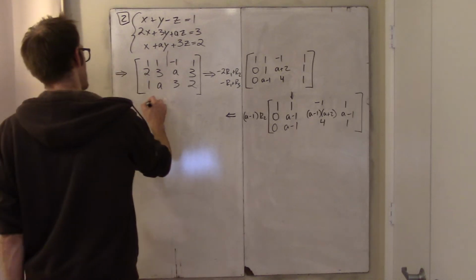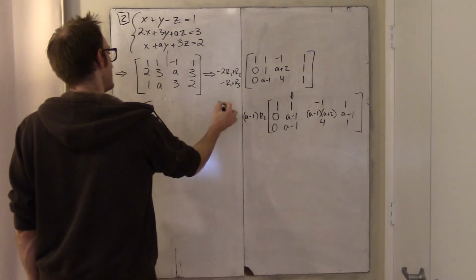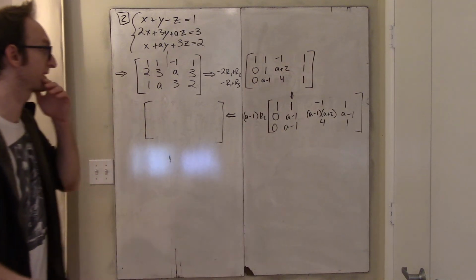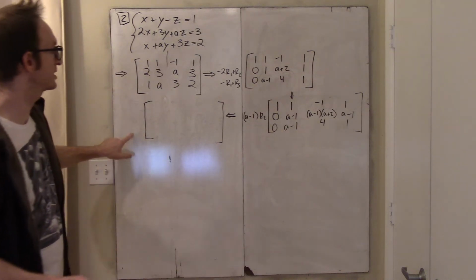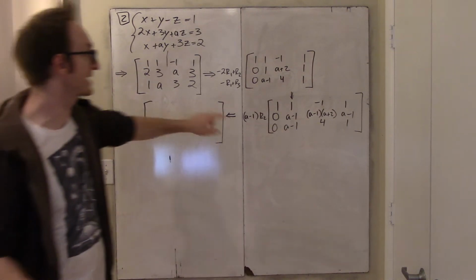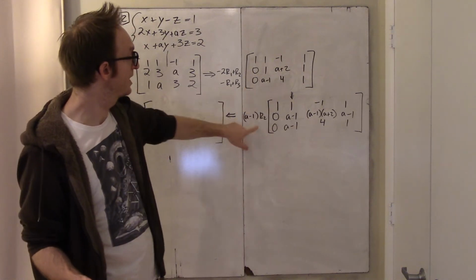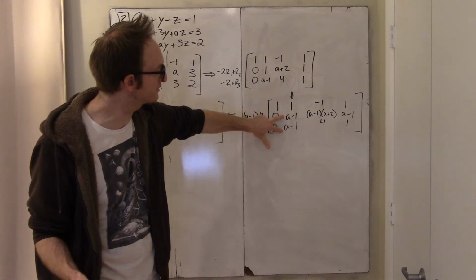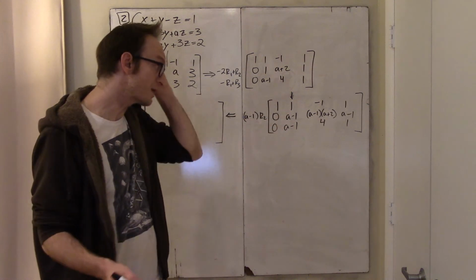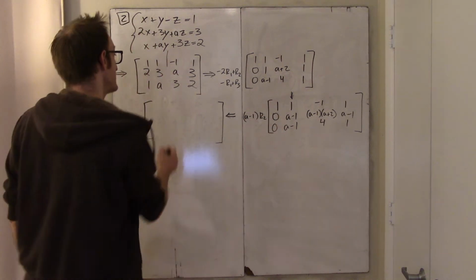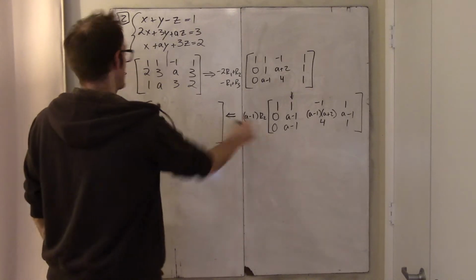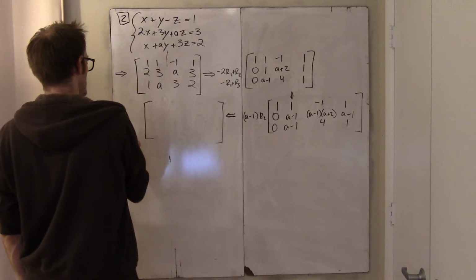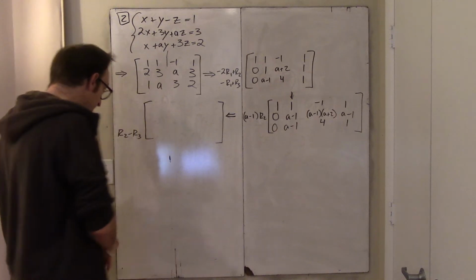Let's do it. Let's do it now. Well, I'm going to do a couple things. Well, the main thing I'm going to do is I'm going to subtract. That was the whole reason to multiply row 2 by A minus 1, just so that those numbers would be the same, just to make it a little bit easier on my brain. So now I subtract. So alright, so this is going to give me, well, I'm going to do the final line. So in fact, I'll just do R2 minus R3.